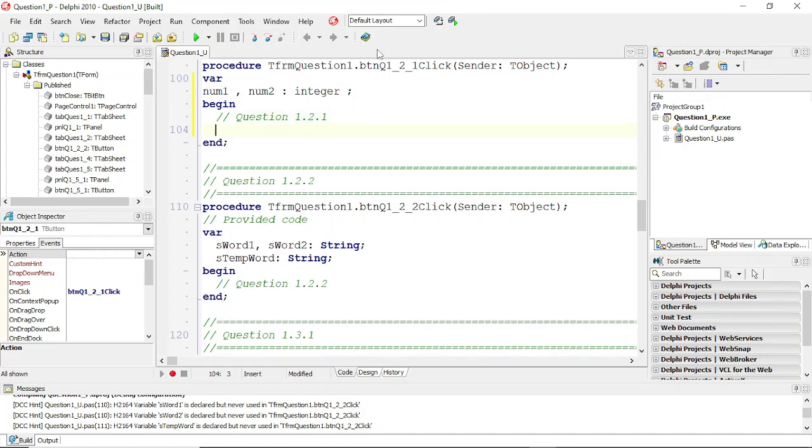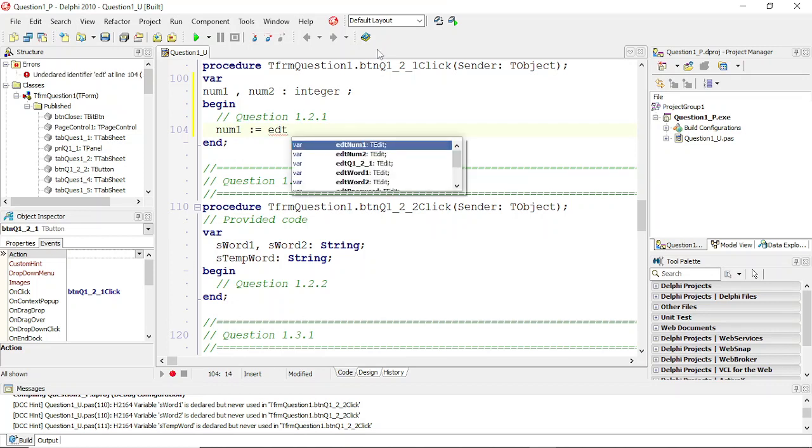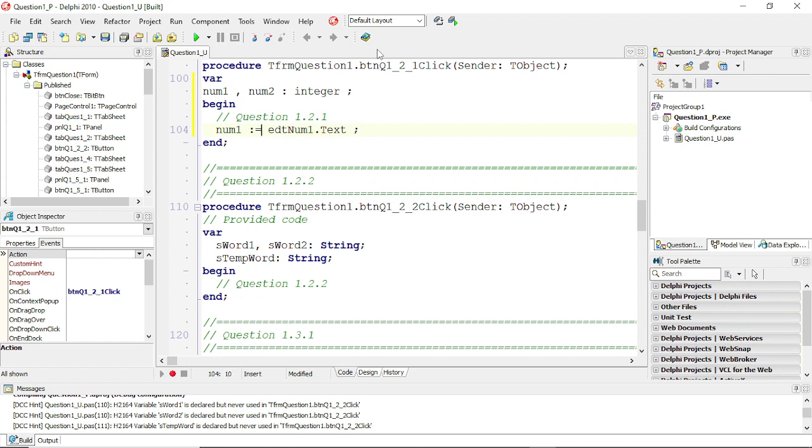Then I'm gonna just go ahead and extract those two numbers. So num1 gets the value of my EDT num1.text. Now that's gonna give me a slight error. My error is I have a string here. I'm trying to fit it into an integer. So what do I need to do? I need to convert my string to an integer, and then I am sorted.